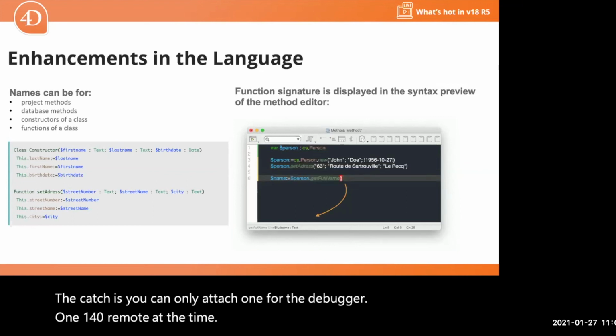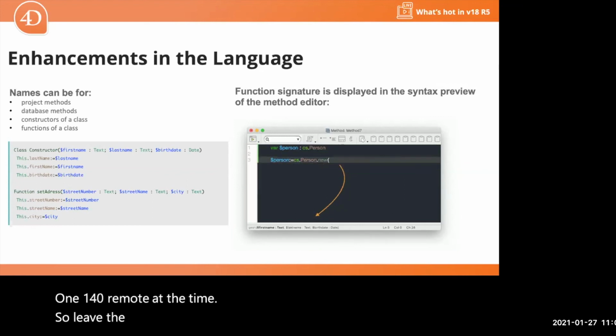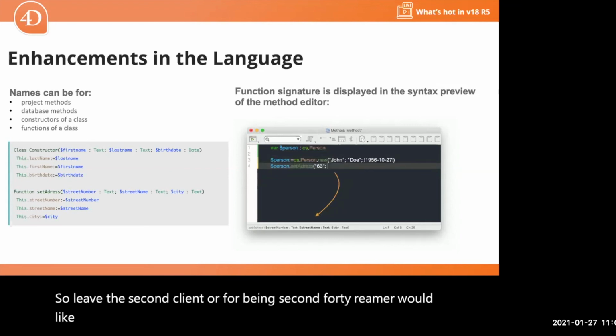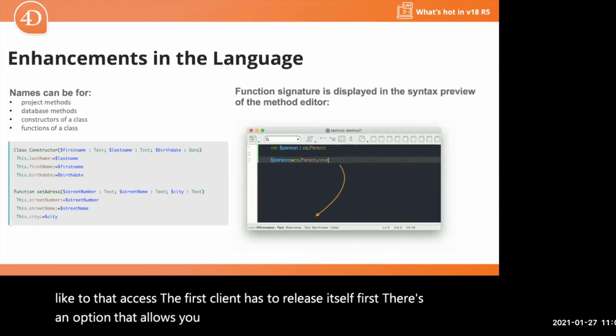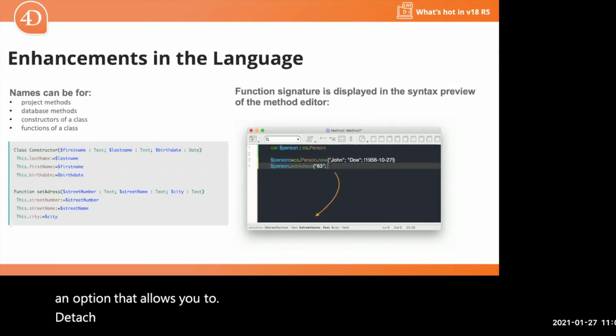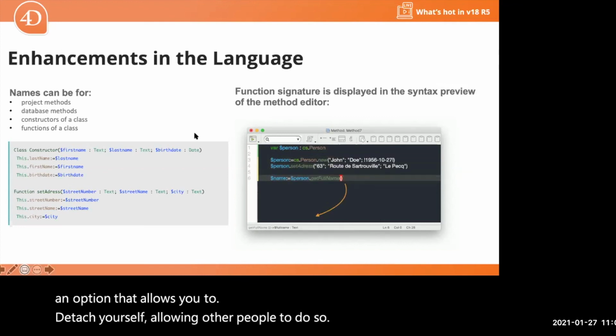So if a second client or second 4D Remote would like to acquire that access, the first client has to release itself first. There's an option that allows you to detach yourself, allowing other people to do so. Thanks, Al.